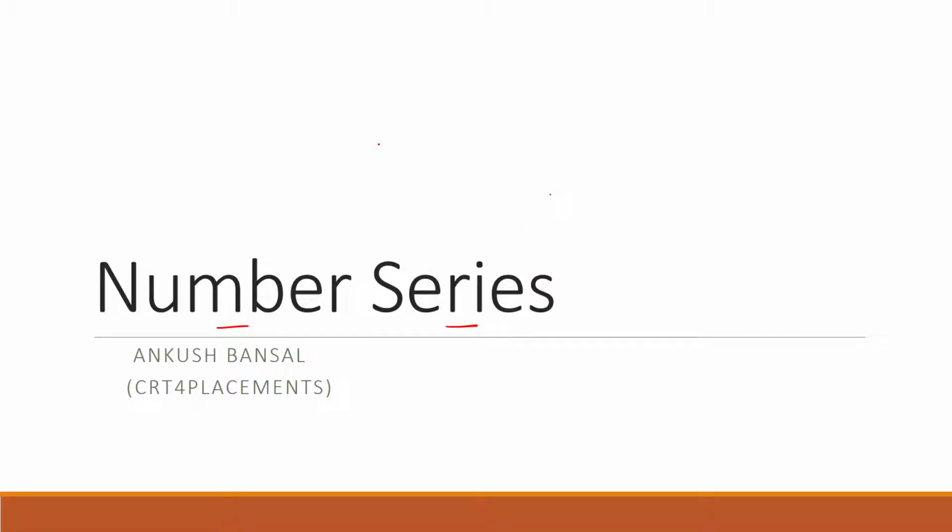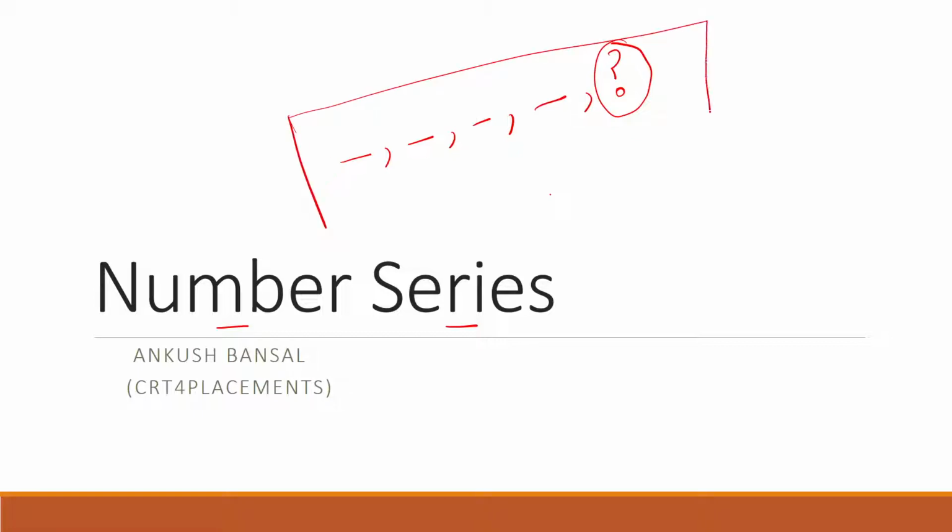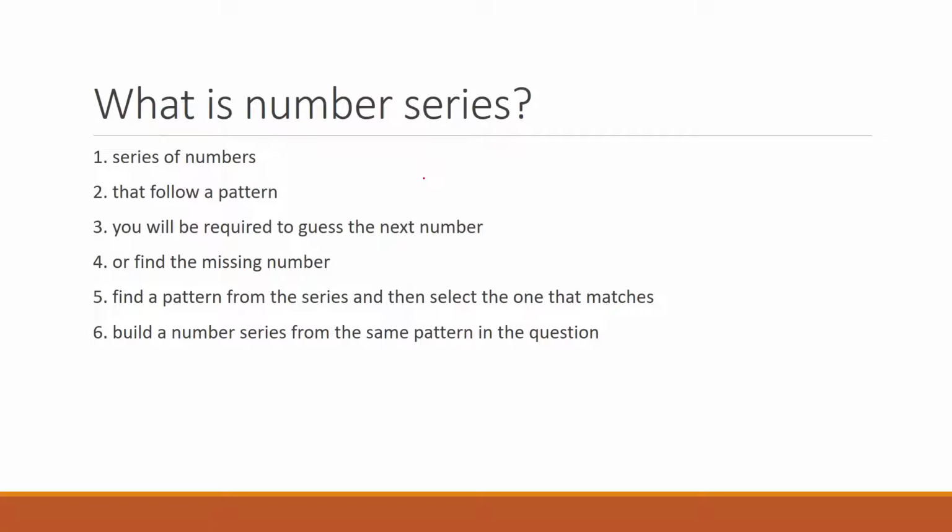So first I would like to define what a number series is. A number series is simply a series of numbers, like 3 or 4 numbers would be given to you, and you would be asked what would be the next in the series. There are various other patterns also in number series questions, but this is the most commonly found pattern. This is what I would have defined in the first slide.